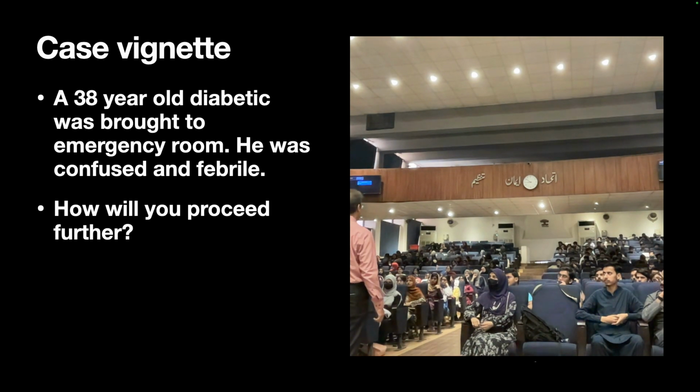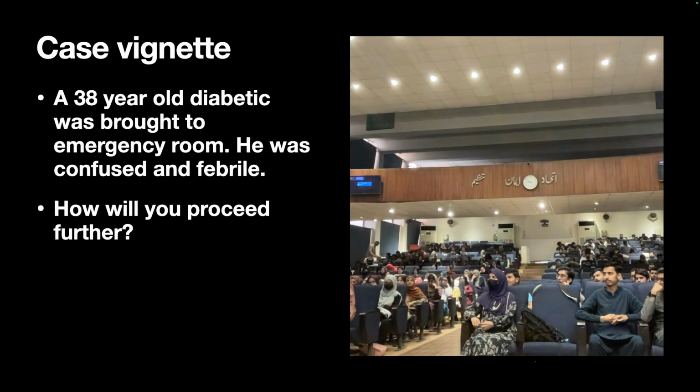He's a diabetic. He's confused. What would you do? Suppose we don't have the glucometer. The first action would be to check the blood sugar. But suppose in the busy emergency you have not been able to locate it. Would you waste your time locating that glucometer or do something else? You immediately give this patient concentrated glucose. Giving a few mLs of concentrated glucose is not as dangerous as delaying the treatment of hypoglycemia.